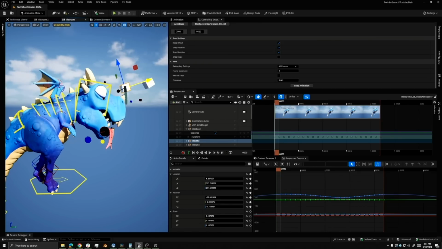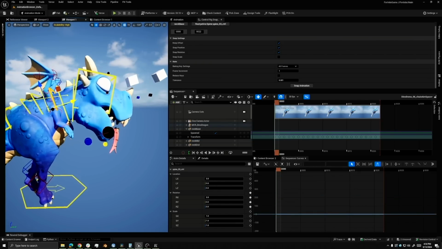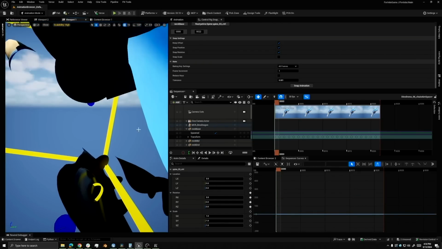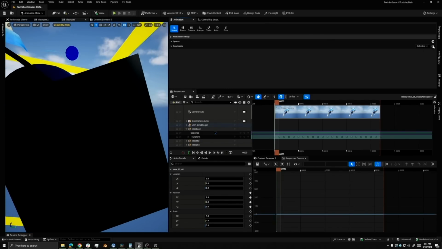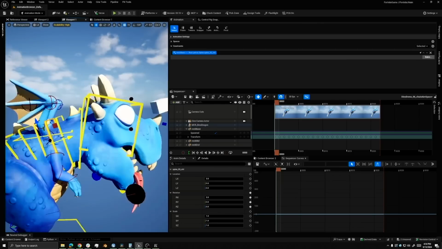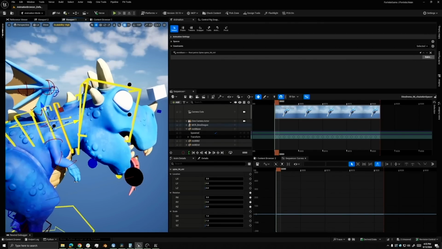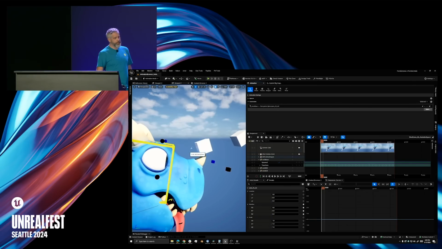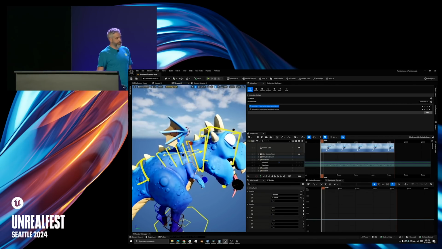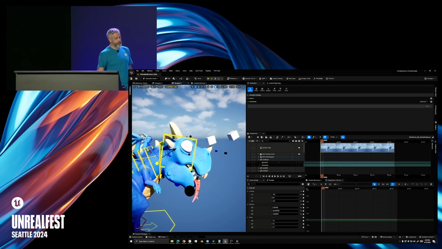A pro tip is that you want to select the controller first, then frame up on the cube before clicking the constraint button, because it can be pretty hard to eyedropper sometimes, and when you tumble in the viewport, it'll cause the eyedropper to exit. Hopefully soon we can have a better system that is like the snapper where you can just load stuff in, but we're not there. And you can also write those tools on your own. I know Blur did that in their demo the other day. So then I'm going to do that for the other controllers. Select the controller, frame up on the cube, eyedropper.